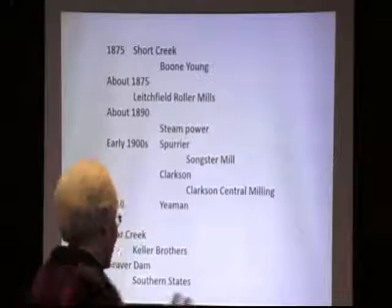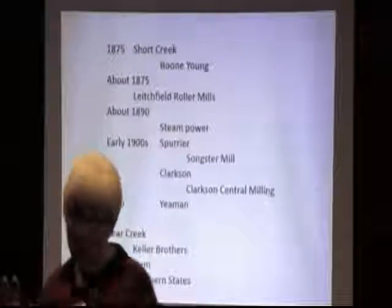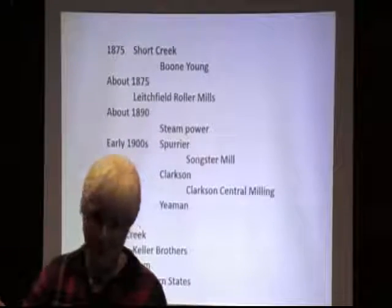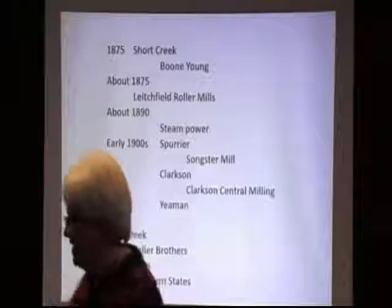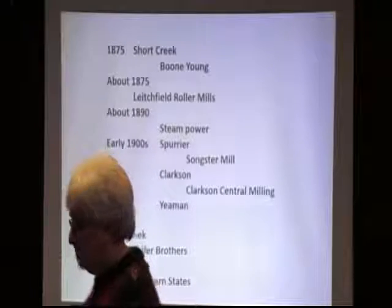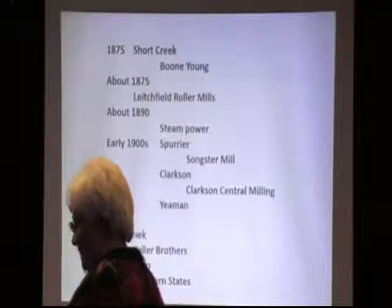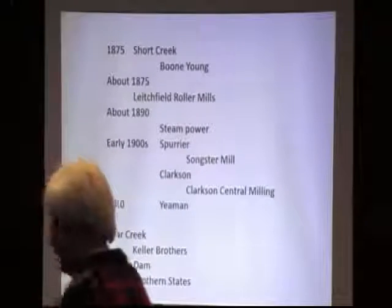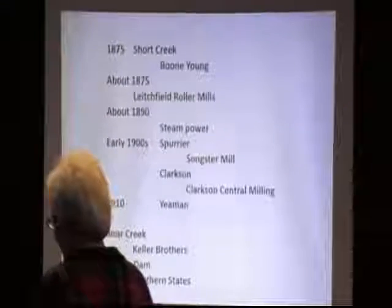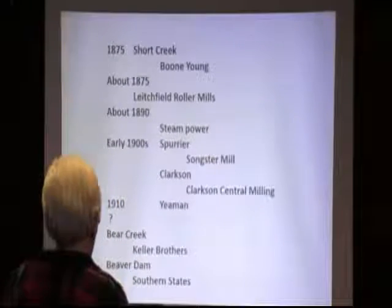Charles Leach, you guys don't know him. He lives in Nashville. But he's a grandson, like I said, and he is full of information. This is his ledger and his checkbook and stuff here. He is just wonderful. I've talked to him, I've emailed him. And he said the conveyor belts were fun to watch. They had little tiny cups on them, and they would fill up with wheat or corn, and then the contents would be dumped at another location. And he was a kid, he enjoyed watching them.